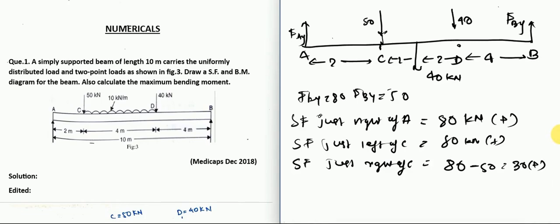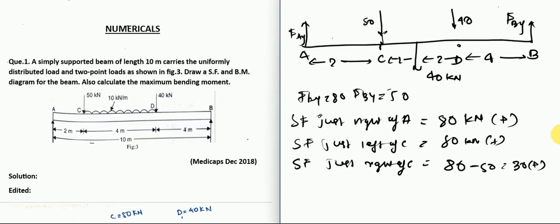So whenever you are confused, if there is a sudden movement here or a point force, you can use this as a trick. Calculate at left and right of the same point. You will get a clear idea of how it is varying at that particular point, because whenever there is a sudden force here, the shear force diagram will move suddenly from one point to another. So it might get confusing how it is varying. So it is always suggested to calculate at left of the point and at right of the point to get a clear understanding of how it is varying at that particular point.